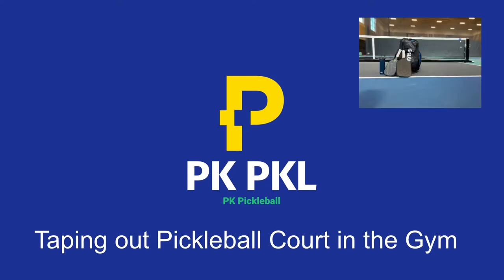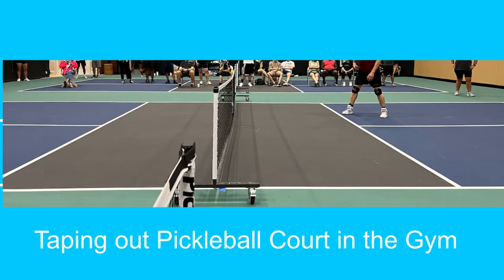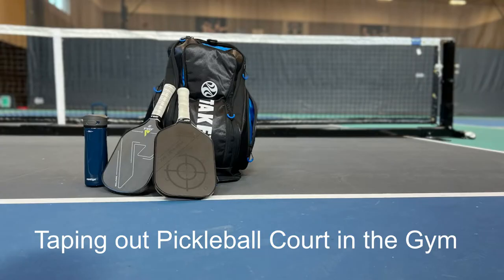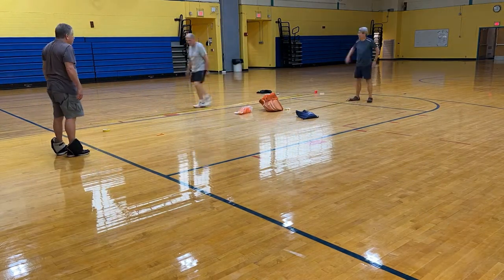One of the great things about pickleball is that it is very accessible — anybody can start playing. So while I've been playing a lot on these very nice indoor and outdoor courts that you see in the photo, I'm very glad our town actually has pickleball lessons in the middle school gymnasium.